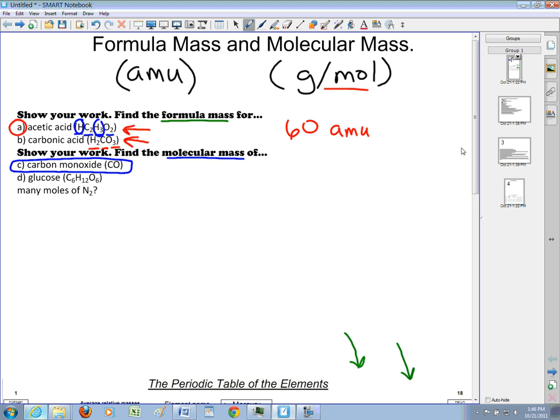Carbon monoxide has one carbon, and from the periodic table we know that the atomic mass of carbon is 12. There's only one oxygen, and that was 16. So if I add those together, I get 28, and this time it's not atomic mass units - it's grams per mole. That is the molecular mass of carbon monoxide.